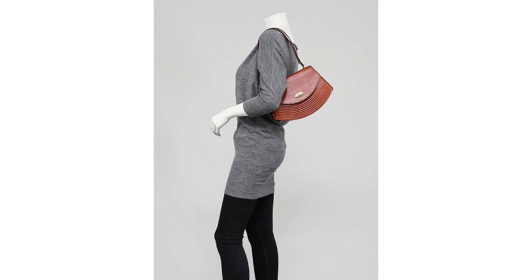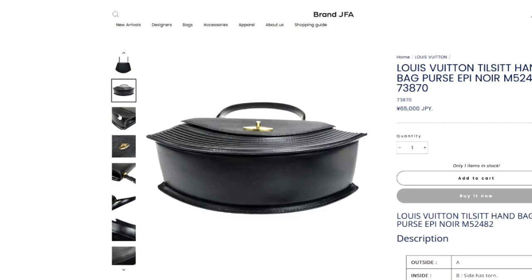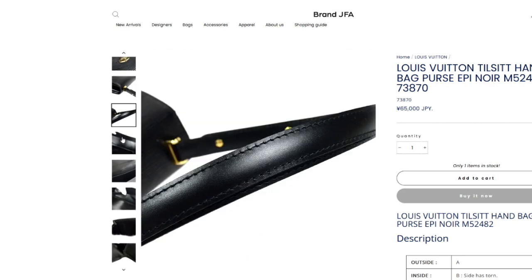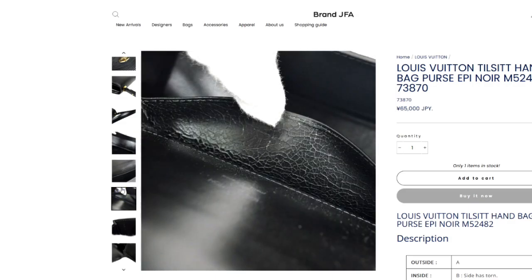It's completely made out of leather. The exterior is leather. The interior is all leather. So it is a very heavy duty bag, very hard wearing. This is definitely for the type of girl who loves unique fashion. You'll be very hard pressed to bump into anyone with the same handbag. This is for that girl that loves to stand out, loves to be unique, and loves to have her own style.